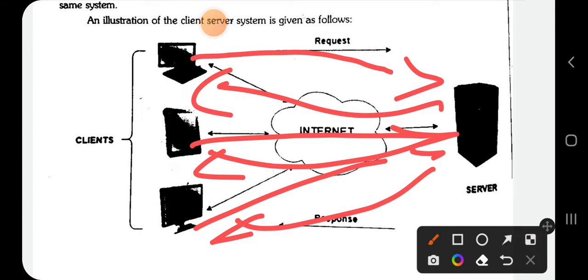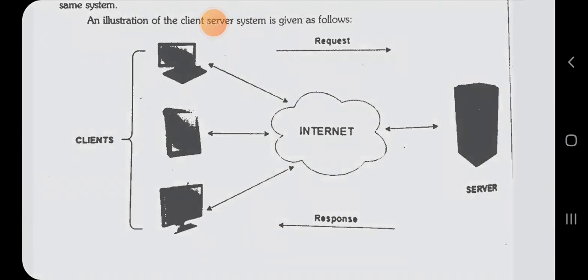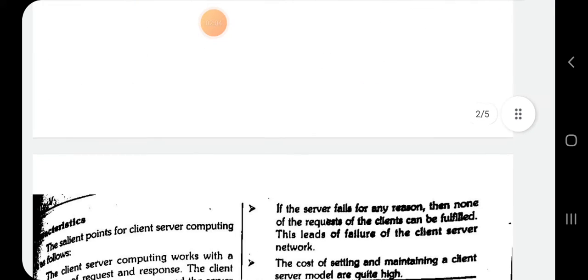You can easily understand, right? You just go through your material so that you will be getting these points. This we have discussed earlier, that is the reason I don't want to spend much more time on it. I will go for the next point that has to be discussed with you, that is client and server architecture and its advantages, disadvantages, and how many types. That I will go for.